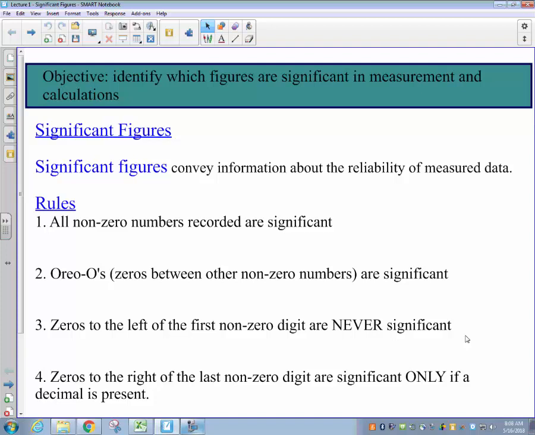The purpose of writing down data in science is to communicate information to others. And as such, the information which you write down and report needs to convey information not just about what you discovered, but also about the degree of certainty to which you know your data to be valid. And as such, we need some sort of conventions that allow us to convey to others how accurately we know the data which we are presenting. And those ideas are the ideas we refer to as significant figures.